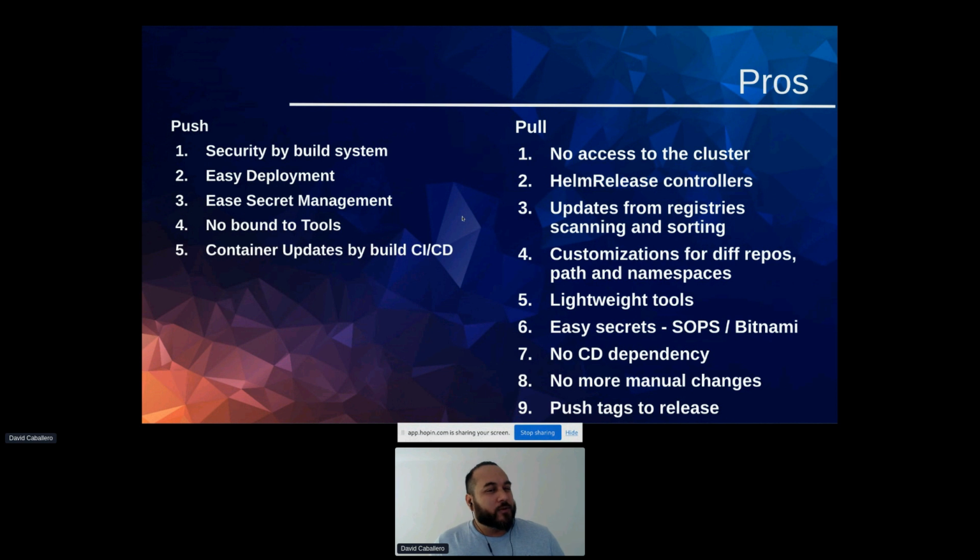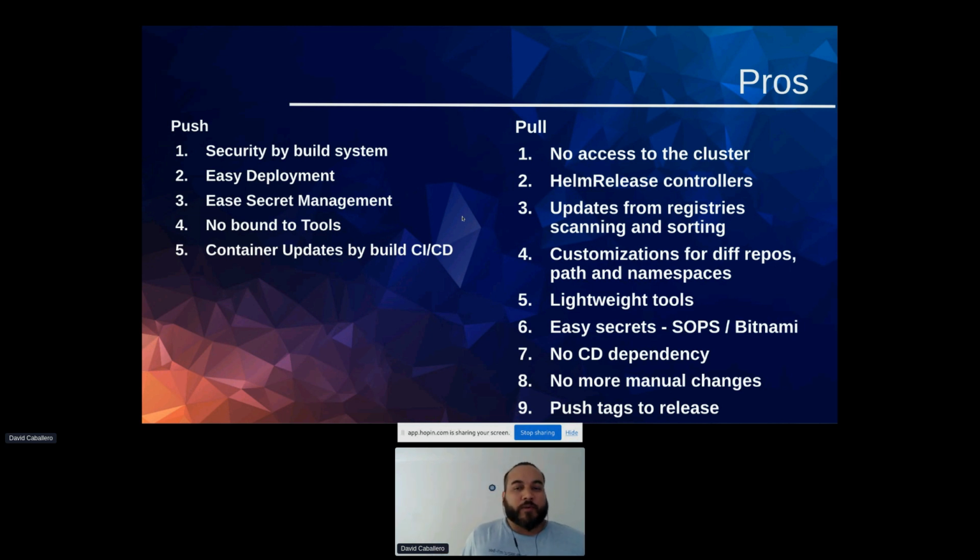It's not bound to any specific tool. You don't really need a build system to push changes over a Kubernetes cluster. Perhaps you only need kubectl and you're done. The container updates by the build CI/CD system are a little bit easier to achieve, a little bit easier to do upgrades over the containers.